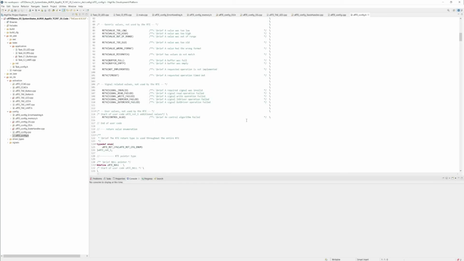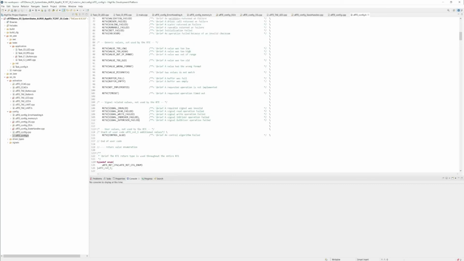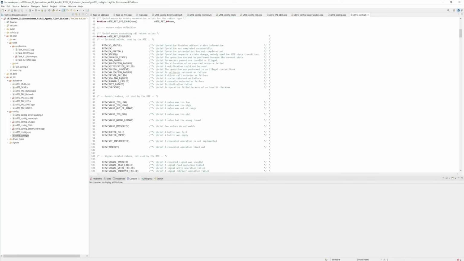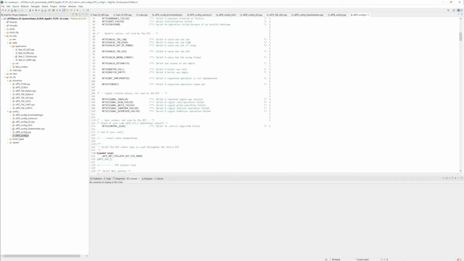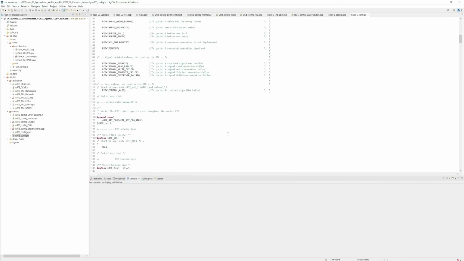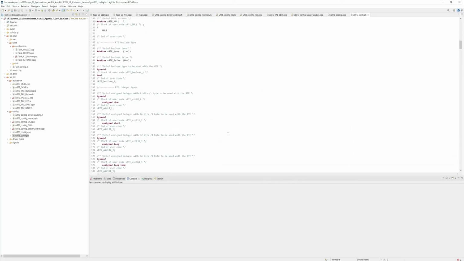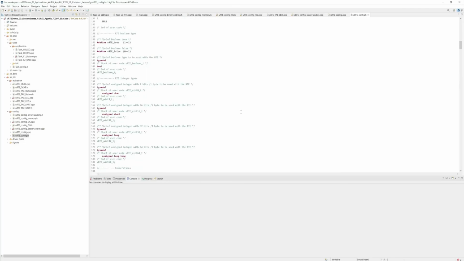So we have this very widely used µRTE return type, which consists of a few internal values, a few predefined values, but the user can also extend that by own values. We need to define what is a null, we need to define what is an unsigned 8, and so forth.